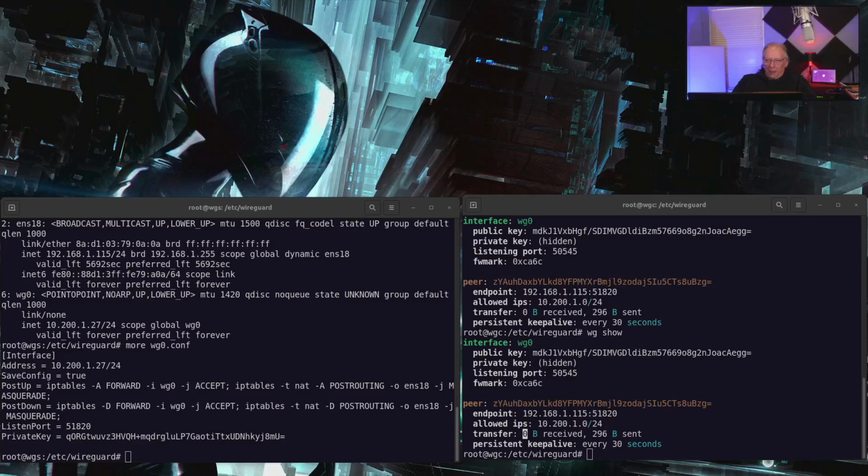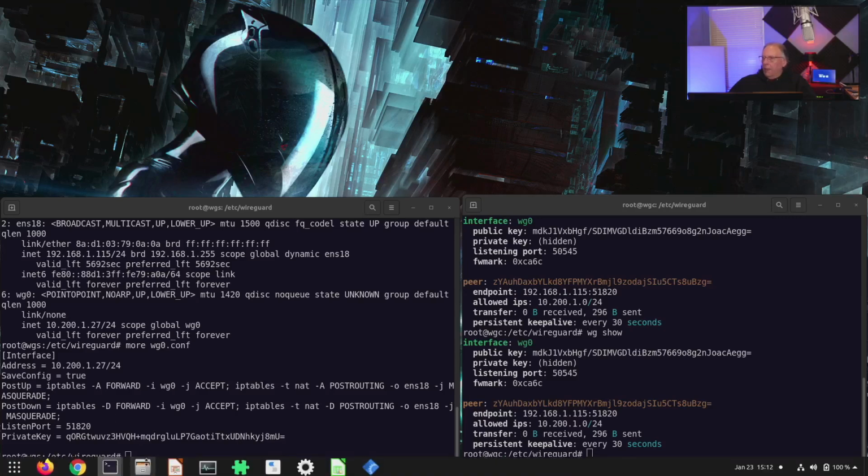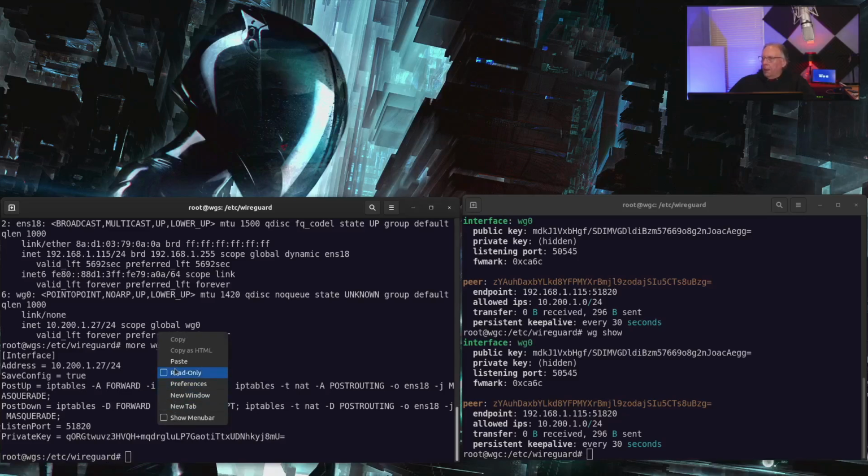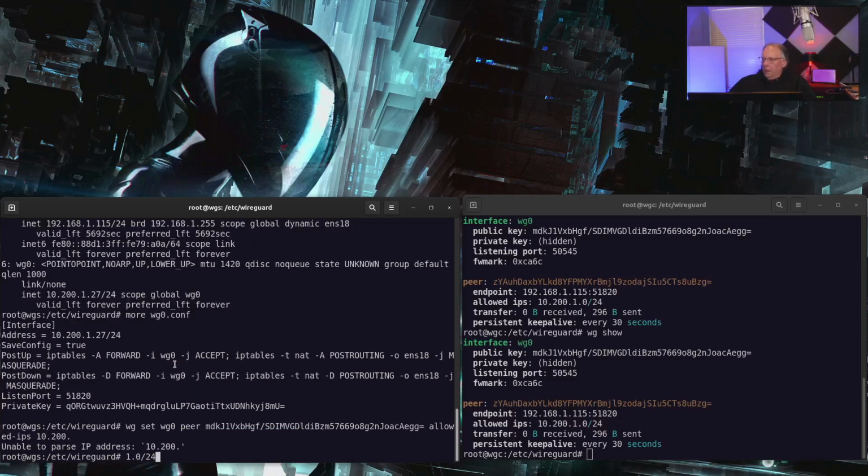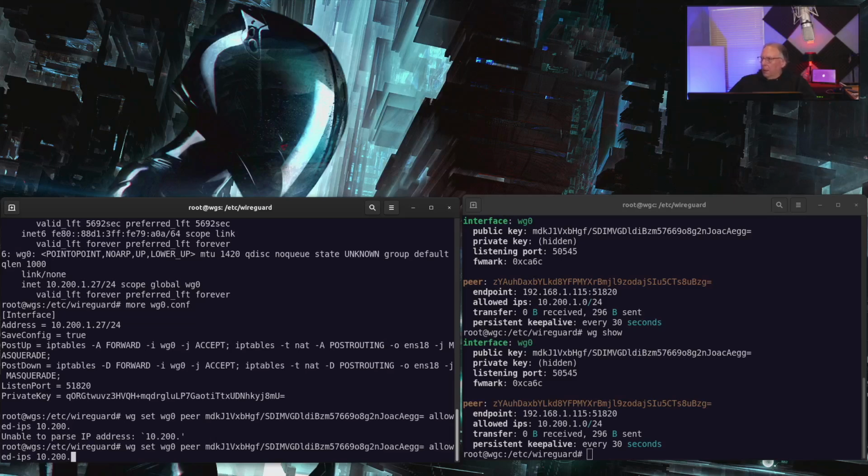So let me get my little cheat sheet here. And what I'm going to tell the server, so let's see, I need 10.200.1.0/24. So what I'm telling it here is I'm setting WG0 the peer.